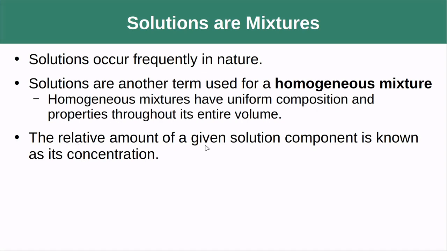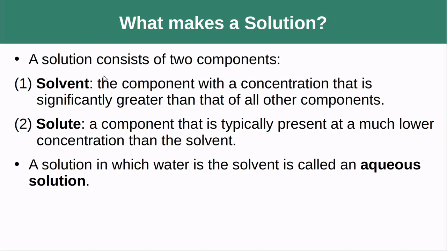The relative amount of a given solution component is known as its concentration. So if I know the relative amount, not the total amount, but the amount that I have relative to the rest of the mixture, that's its concentration. And we're going to talk a little bit more about the language around the components of solutions.